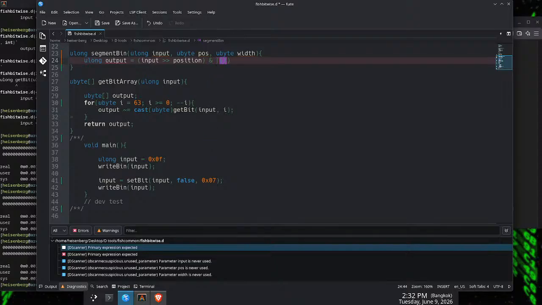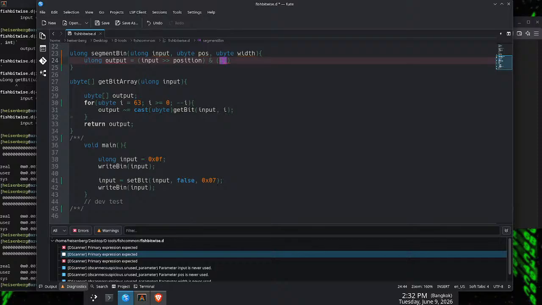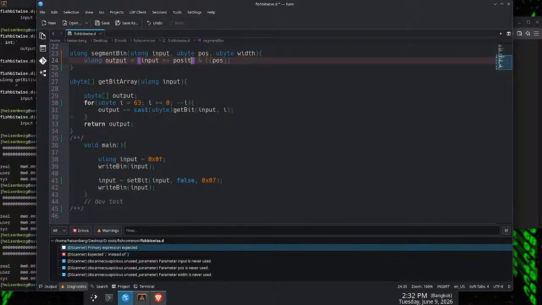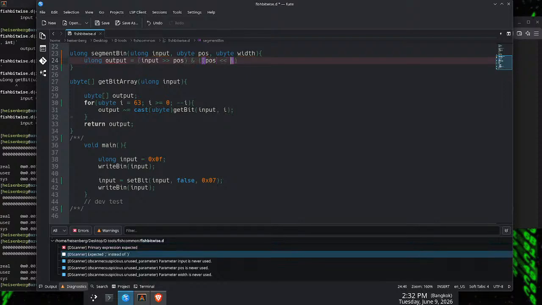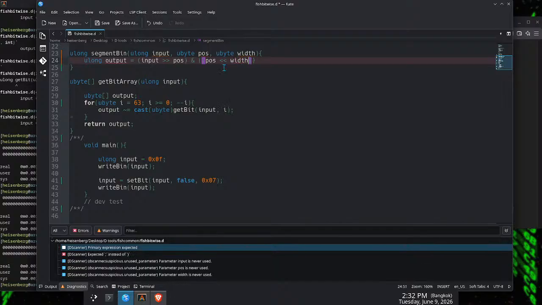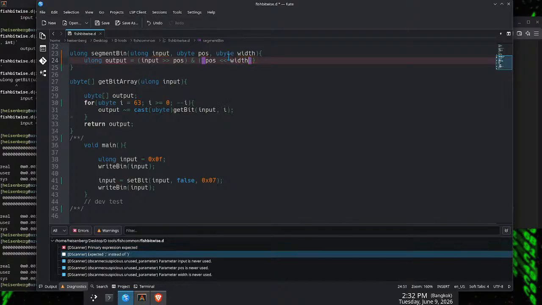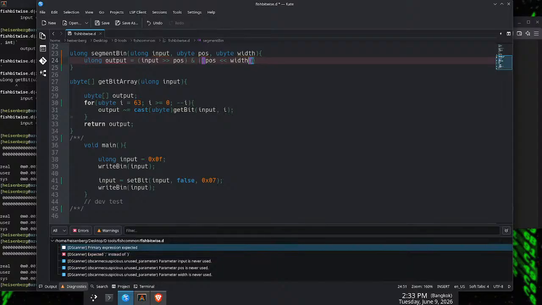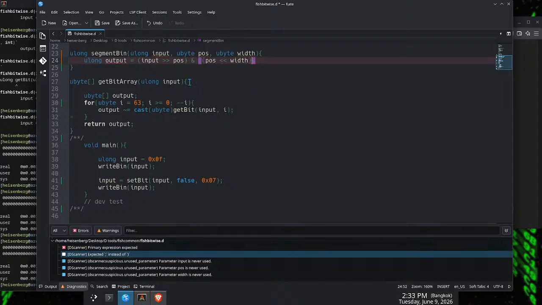So then what it does is pos for position. And then shift it, and then width, shift it left, or shift width left by position? Or is it just shifting position left by width and then subtracting 1 at the same time? Well, that, and then does that by and.